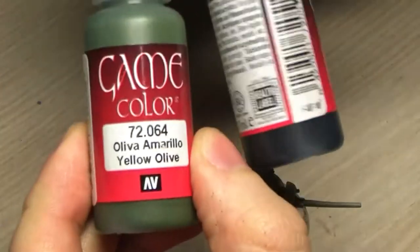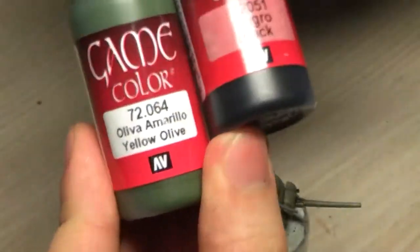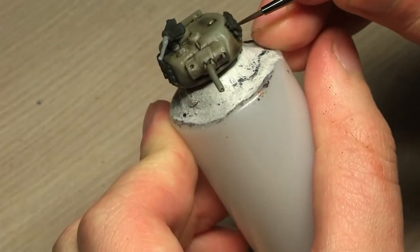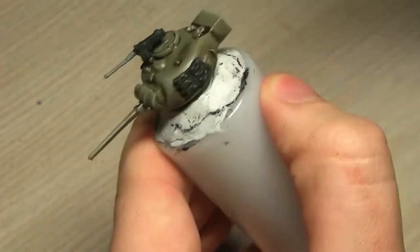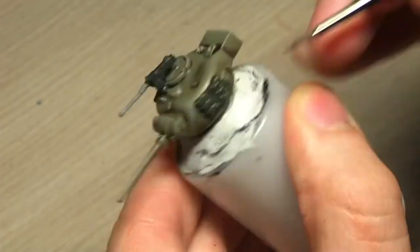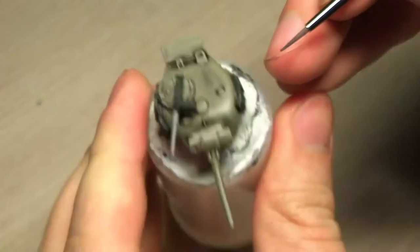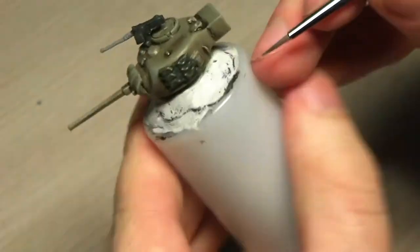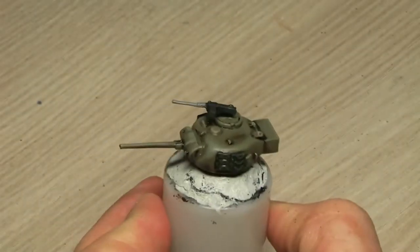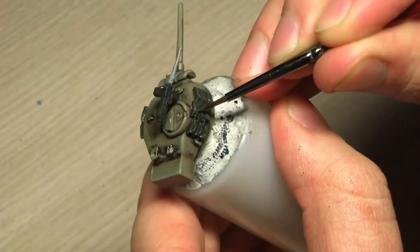So we can go on to highlighting, which is basically the same, using a yellow olive and black and mixing them up. If before we went with two parts olive, one part black, now we're going to go four parts of the olive and one part black.